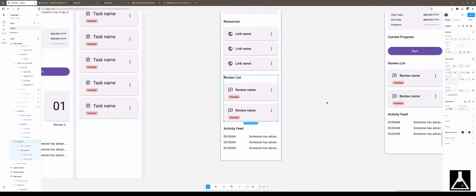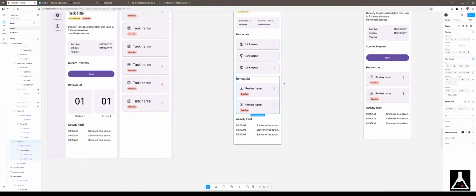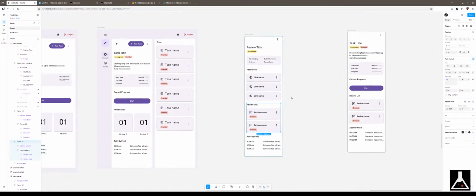We should instead, because we need to add the messages, right, the comments, discussions.